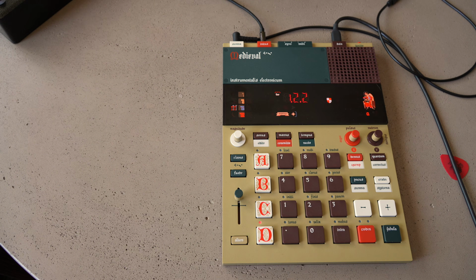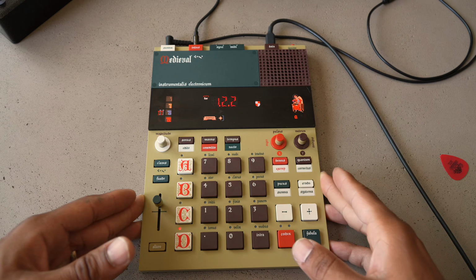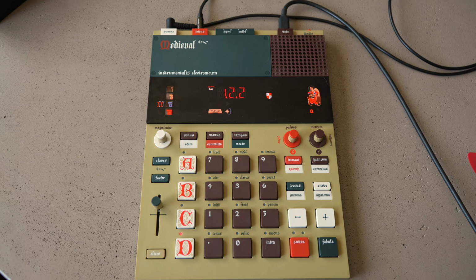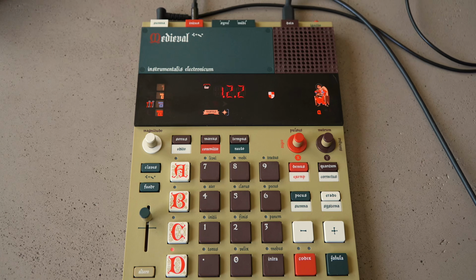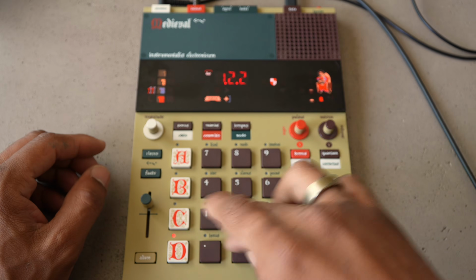Gone now. Let's get this in the picture better. Okay, so now I've got it in.